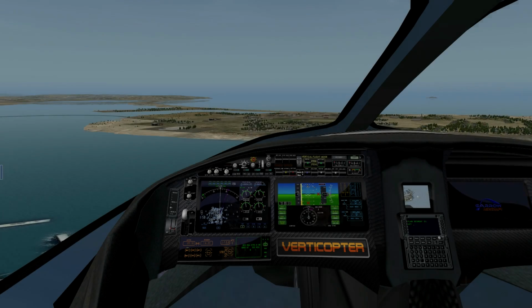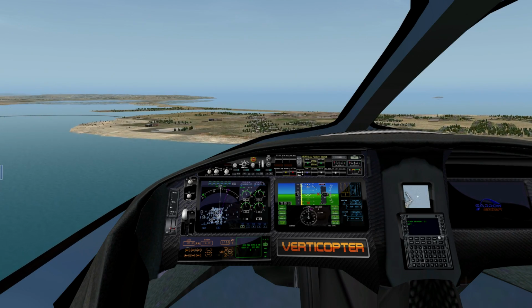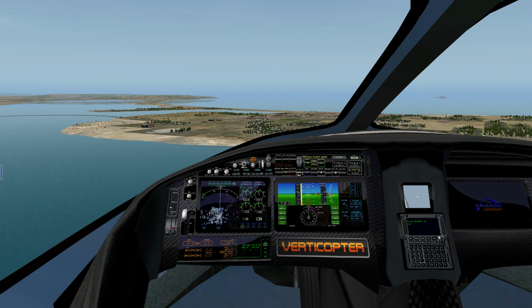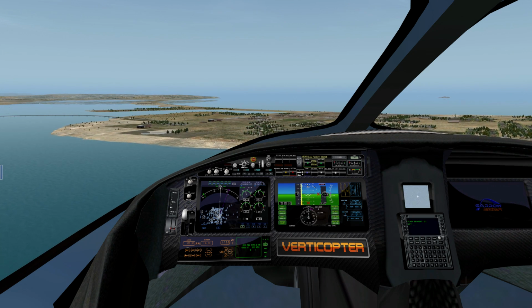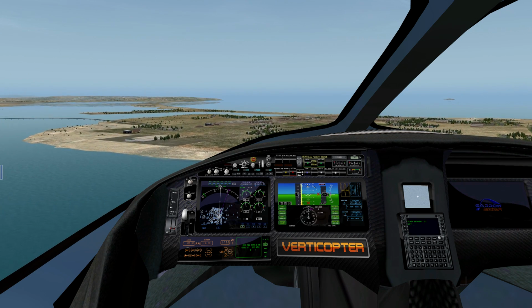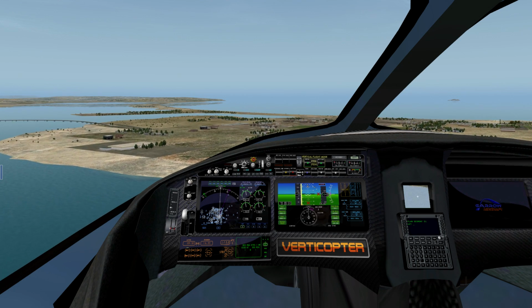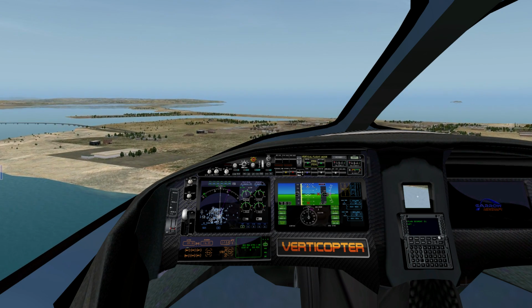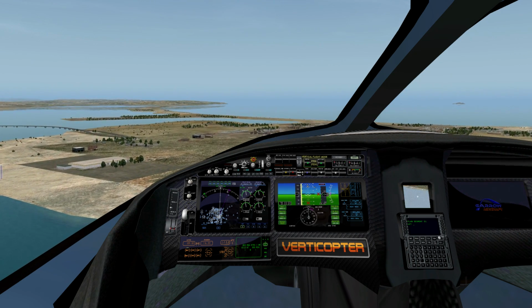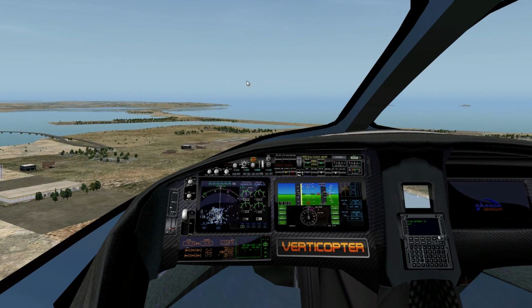Alright, let's go take a look at some other cool things you can do with these free targets. So what I'm going to do is get myself situated over at another one of Mr. X6's fantastic scenery packages, which is KSFO. When I get over there, they've got an actual moving carrier that I can throw some free targets right in the front of, okay? So you can actually see the carrier going by while you're landing it, so it's pretty cool. So let me get over to that airport.